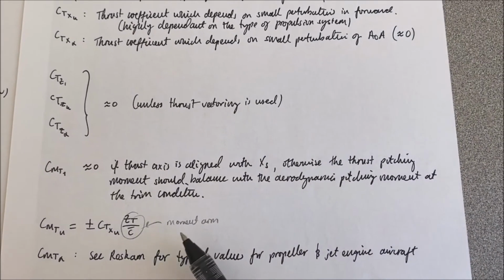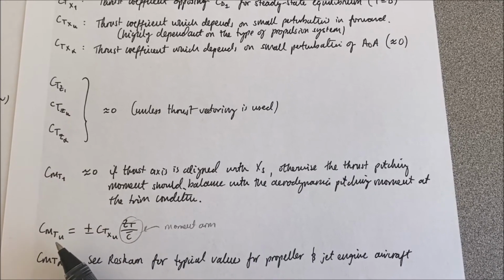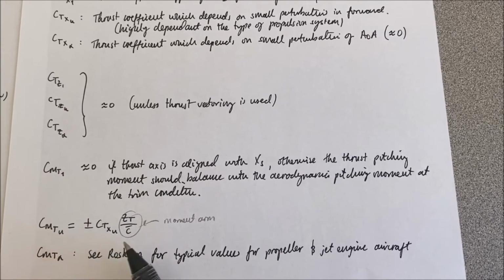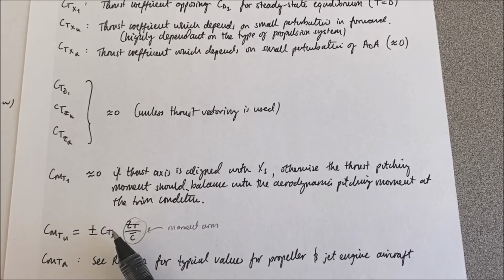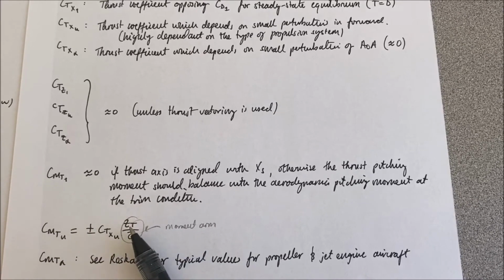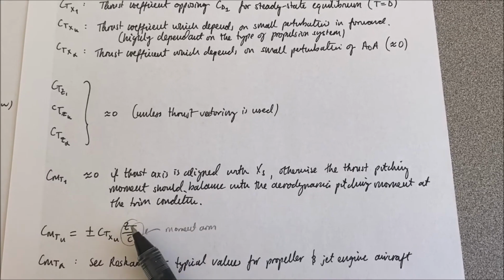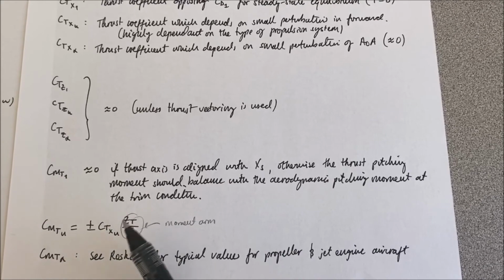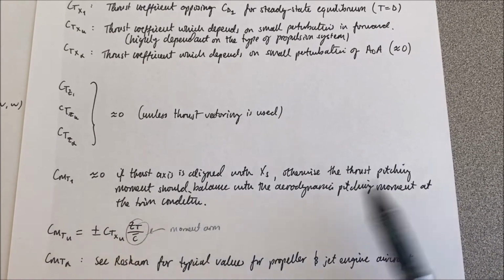We have an equation here to work out the pitch moment coefficient due to thrust and how that changes with respect to small perturbations in u. We have an equation to calculate that, which is basically the force multiplied by the moment arm, where we describe the distance in the z direction from the center of thrust of the engine to the center of gravity position of the aircraft. And that just gives us a non-dimensionalized moment arm with respect to the mean aerodynamic chord.